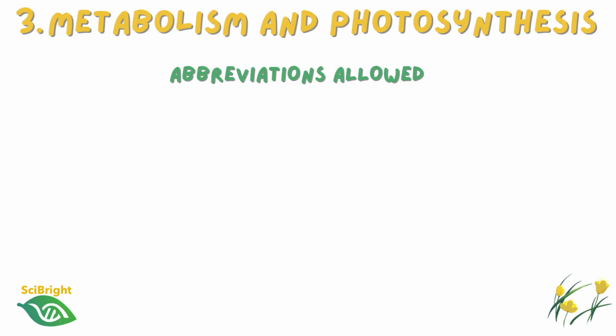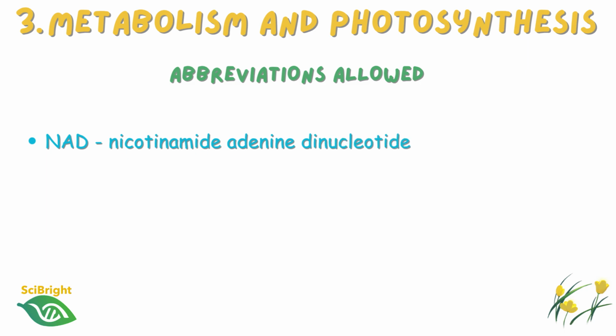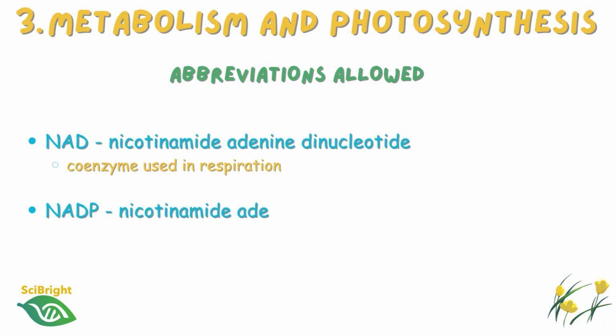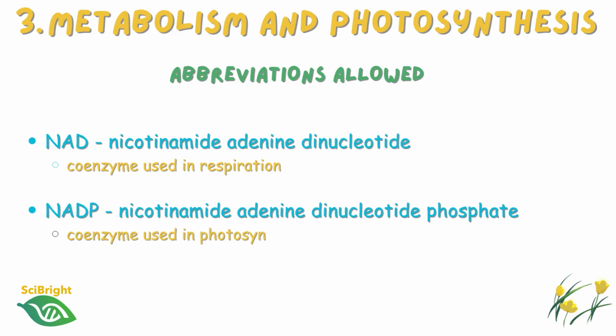So the abbreviations we are allowed are for NAD and NADP. NAD is a coenzyme that carries hydrogen and cycles between oxidized and reduced state. In glycolysis, NAD is reduced when triose phosphate is oxidized to pyruvate. In the link reaction, NAD is reduced by pyruvate. And in the Krebs cycle, NAD is reduced whilst oxidizing the 6-carbon citric acid to a 4-carbon molecule, oxaloacetate. This produces 3 reduced NAD per cycle.